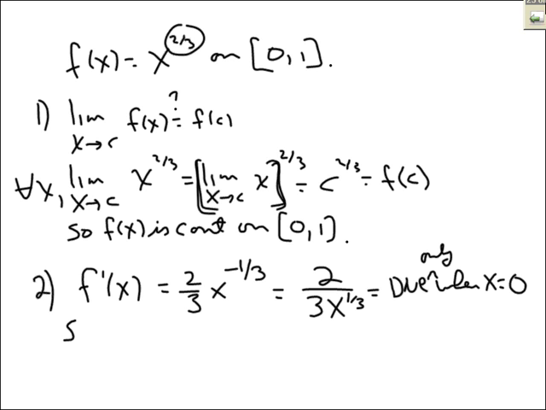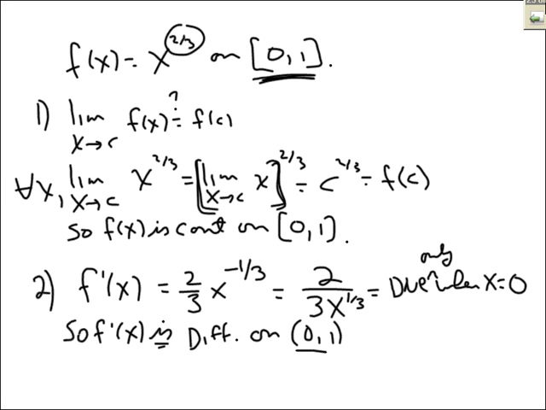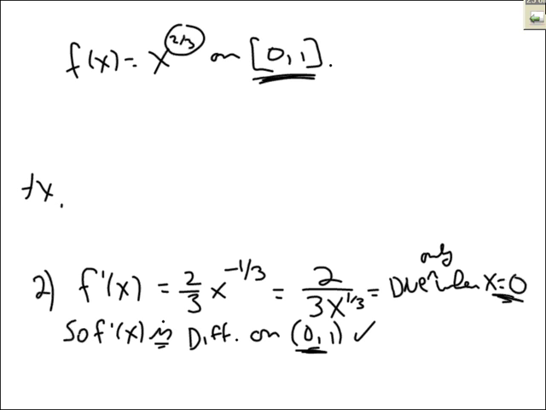Now you have to be careful. So f of x is differentiable on that open interval, 0, 1. Whatever a, b is, we must be differentiable on the open interval a, b. But 0 is not in 0, 1. So condition 2 has been met. You satisfy condition 2. Okay, and those are the only 2 conditions you have to verify for the mean value theorem.